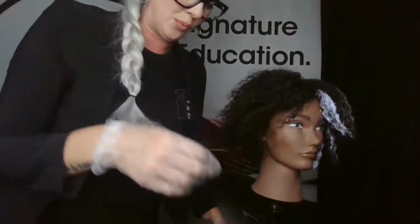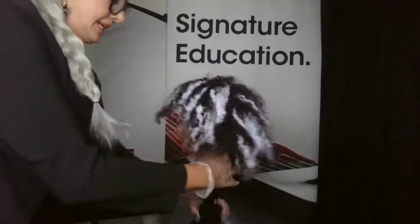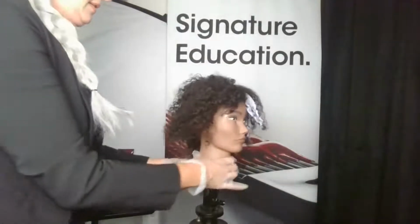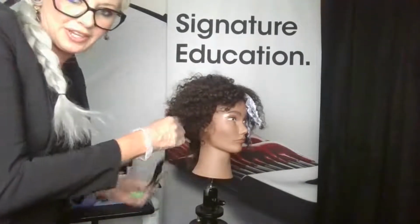So now we're going to go ahead and switch over to this side. And this is where, again, we'll do more of a big paint. So here, I'm going to stick with the same sectioning because it works. Tighten her head. It works, it's effective, and again, we were able to cover a lot of headspace in very little time.